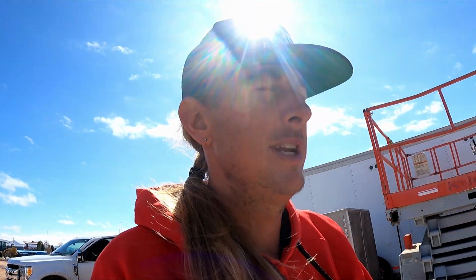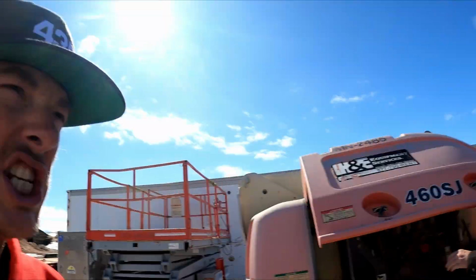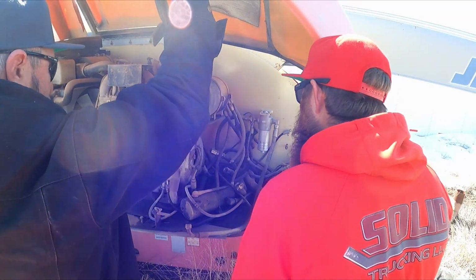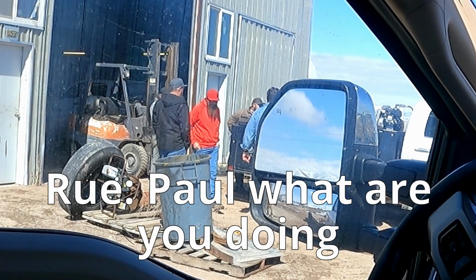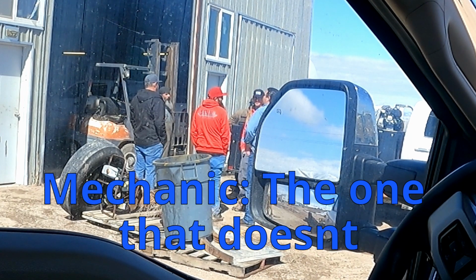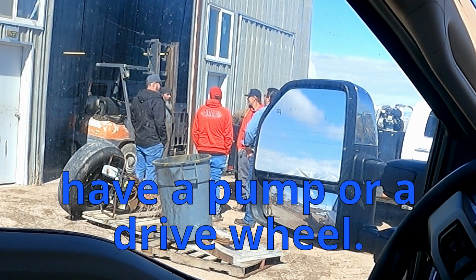Gotta go scope out some of Pa's equipment. Make sure we know which one we're gonna ask for first. Oh yeah, it's missing a few things. We might have to put some oil in one of those hoses to raise it. Pa, what do you do with that? Put that in the camera. Oh. The one that doesn't have a pump or a drive wheel.